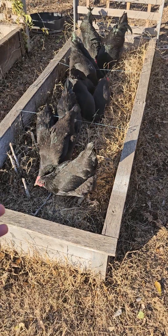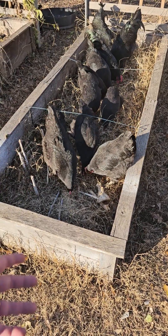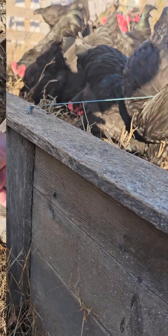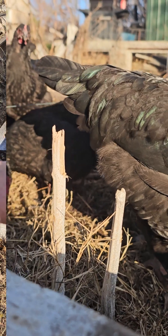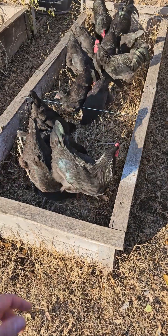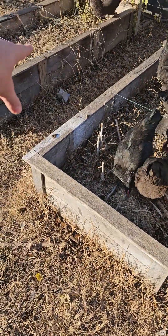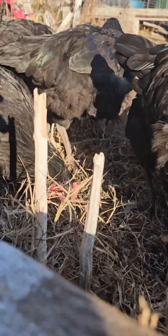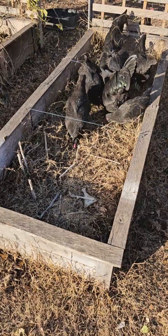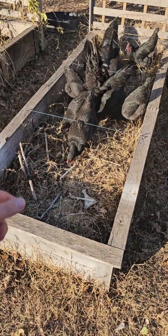And there you have it. The chickens are now using their destructive powers for good and they will clean all of this out, just like you see them doing here. They're going to be scratching all the plant material — it will blend into the soil — and they will be fertilizing it as they go. I'll do this for a few days and it should look like this bed, then we'll move on to the next. In the spring I'll have some wheat or whatever they missed trying to come up, some soybean, but it's a lot easier to pick some of that out rather than having to do all of this.